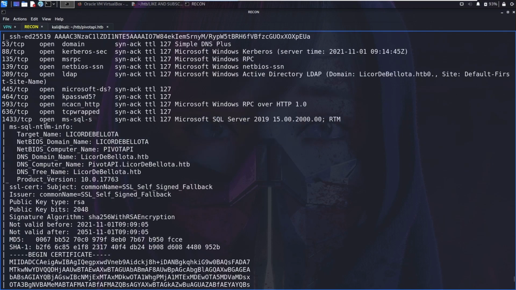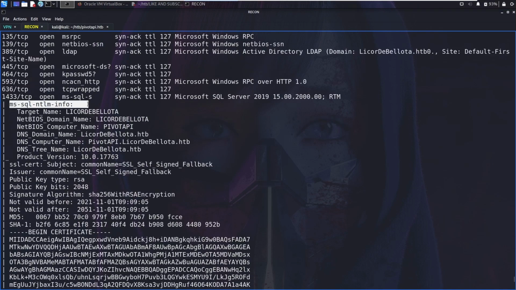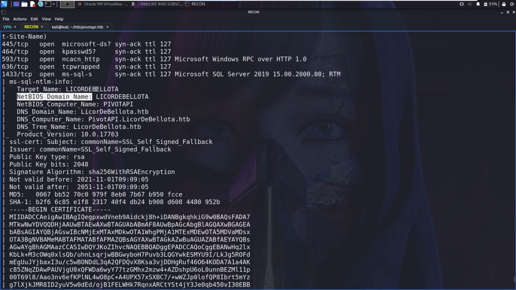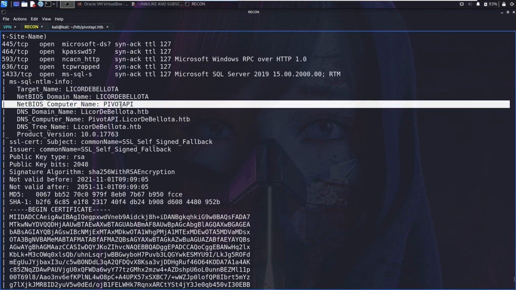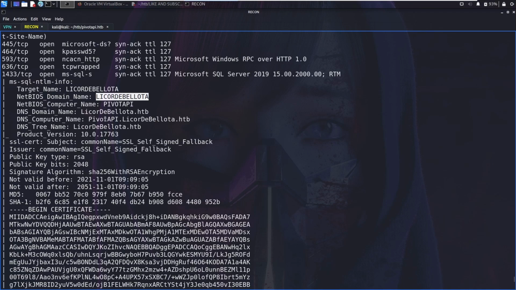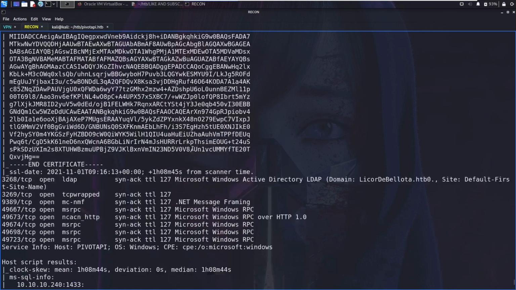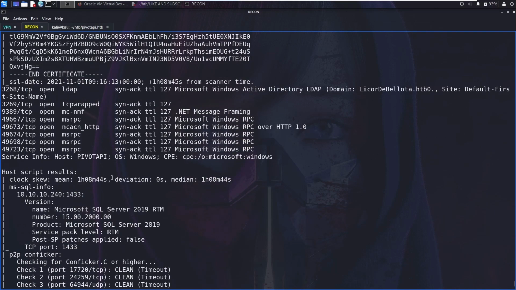So we can see here that one of our scripts has dumped some information. This is the msSQL script. This has given us the target name, which is linko developed, and then the NetBIOS name, and we're getting a little more of a feel for the box, right? So we know that it's on an Active Directory. We now know the computer name, and we also know the domain name, right? And then we also know the DNS computer name. The way it works is hierarchically, you'll have the domain and then the computer, and then any subcategories within, dotted, basically prefixed. Let's see what else there is. Nothing immediately jumping out at me right now.